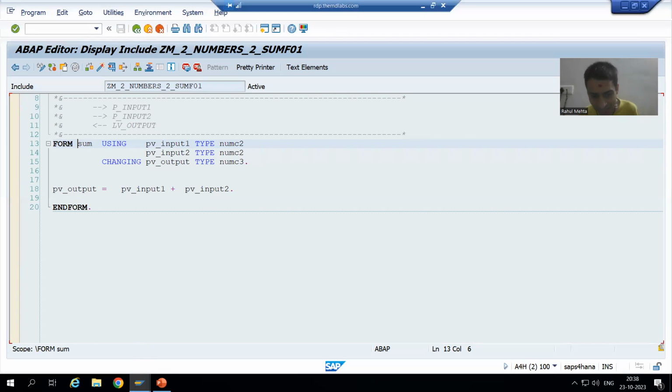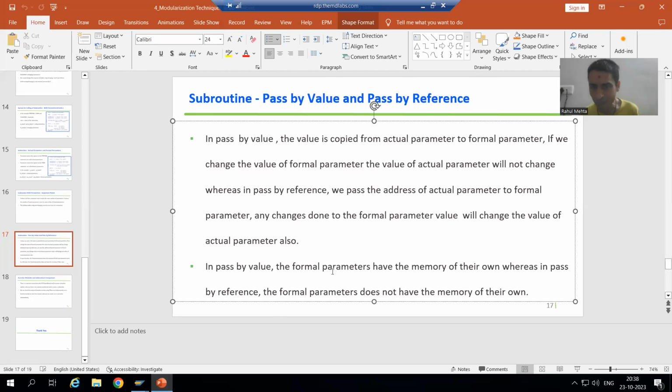So what is the second difference between pass by value and pass by reference? In pass by value, the formal parameters have the memory of their own, whereas in pass by reference, the formal parameters do not have the memory of their own, because from the actual you are passing the address only.